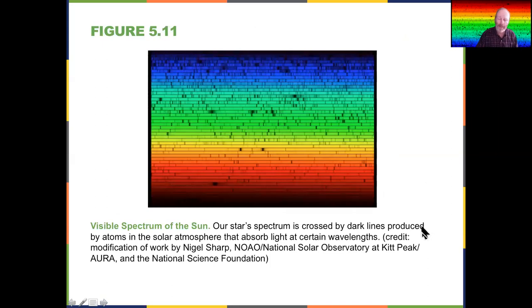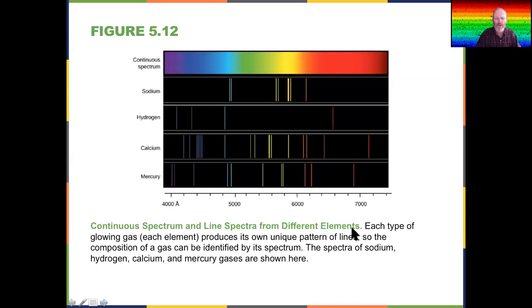And here is an explanation of what is behind me here, although it's upside down from what I have up here. Remember, not all pictures have north is up. You can do different orientations along the way. These dark lines are part of what's telling us what's inside the sun in terms of its elements, its chemical construct, what the sun is made up of in terms of hydrogen and helium and calcium and other kinds of things.